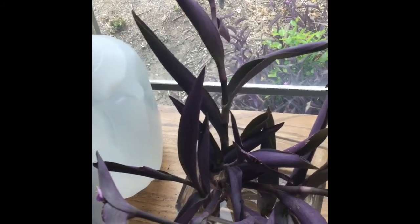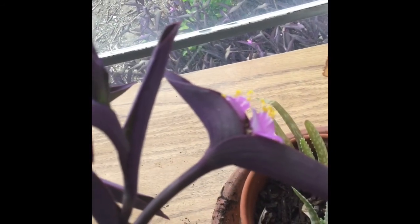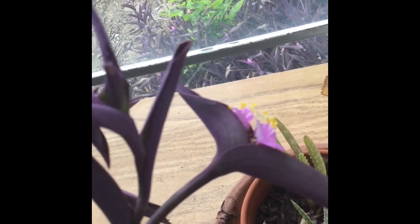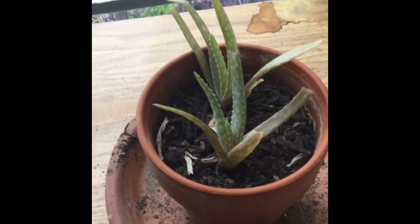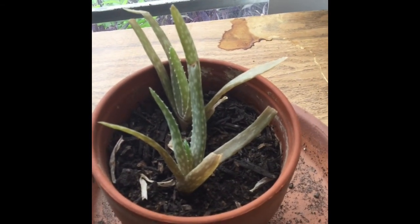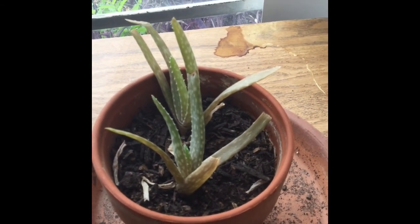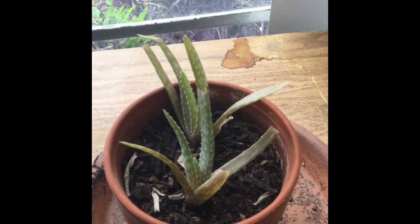Inside I still have some of this purple pretty called Wandering Jew. Aren't those pretty buds on there? It doesn't have quite enough of a root system yet, so I still have some of it in here. The aloe I'm just gonna keep inside — I enjoy having it here, especially if I get a burn in the kitchen. So let's go outside and see what's going on.